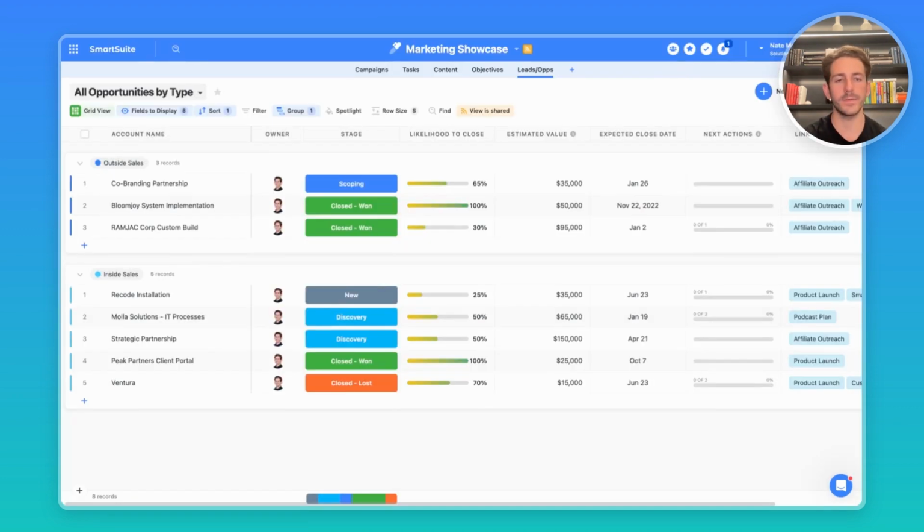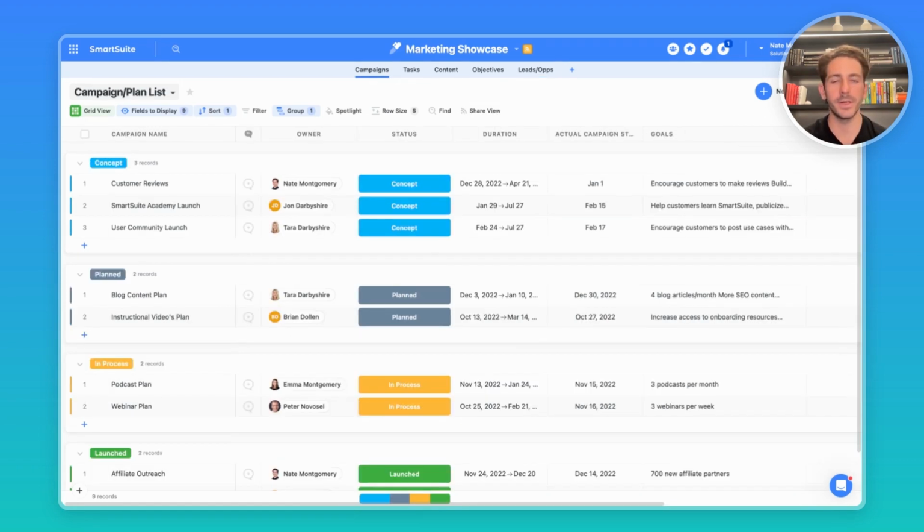In prior showcases, I've talked about lead management of campaigns and best practices about the production and planning of your marketing campaigns. Today, we're going to focus more on how marketing teams are using dashboards to get an overall view of their production planning and also start the measurement process for their marketing campaigns. If you want to dive deeper into the topics I discussed in other marketing showcases, I'll provide the links in the description as well. Feel free to check those out.